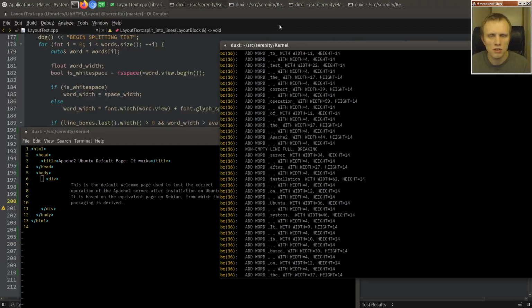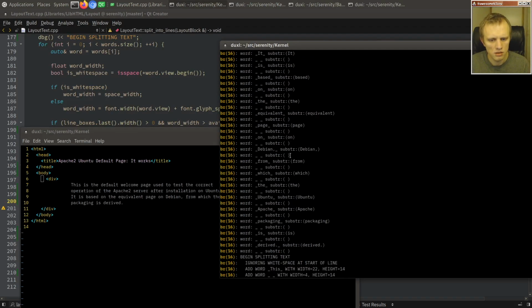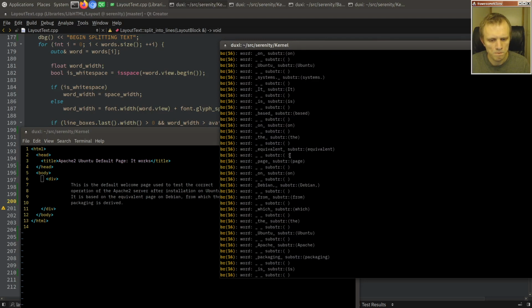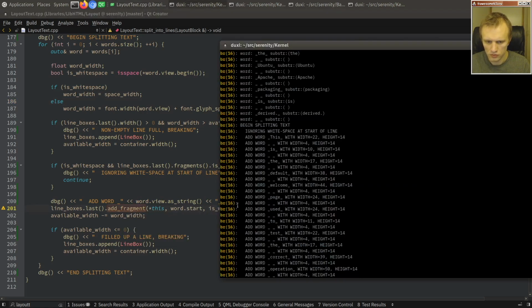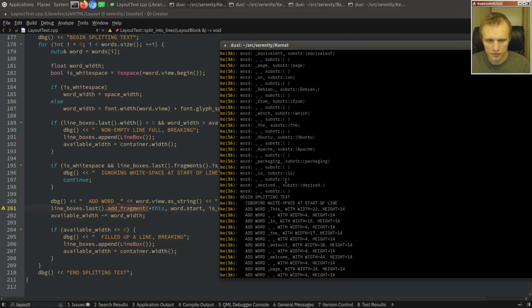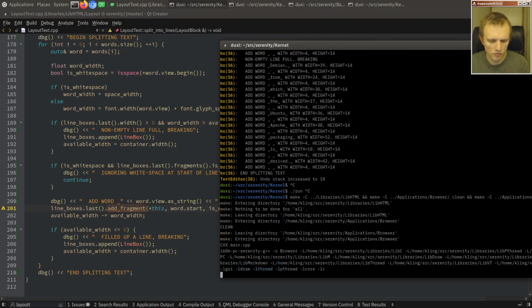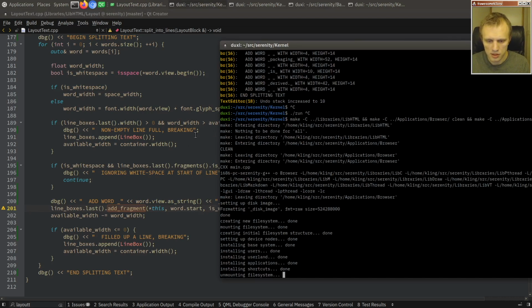Okay, so I guess we're not collapsing it correctly in some case. Or we are not using the right input somewhere. But as far as we could tell, the fragments were basically right. But let me double check that.